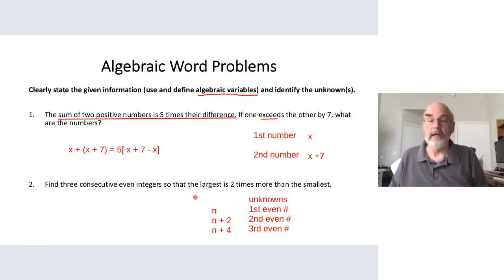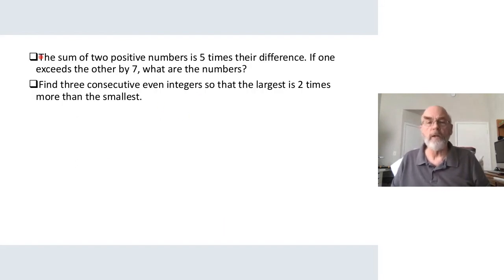All right, so now I think we've identified our unknowns. We've written an algebraic variable for them because we're going to do an algebraic approach. And now, of course, we could come up with a plan like we did before. We could write an equation and solve it according to what is asked. Okay, so it says find 3 consecutive even integers so that the largest is, etc. I'm going to switch the page, and we're going to find either the first one or the second one to solve. Which one do you want to solve?